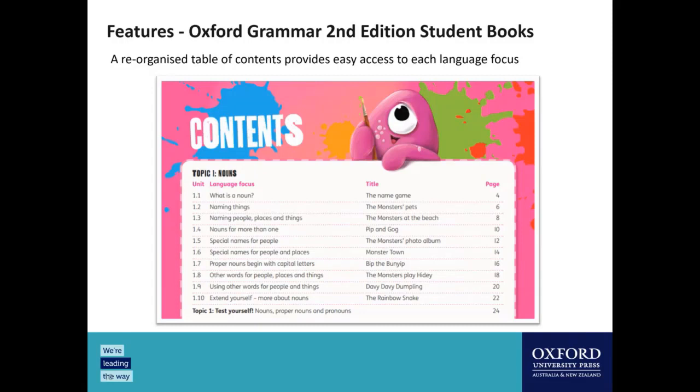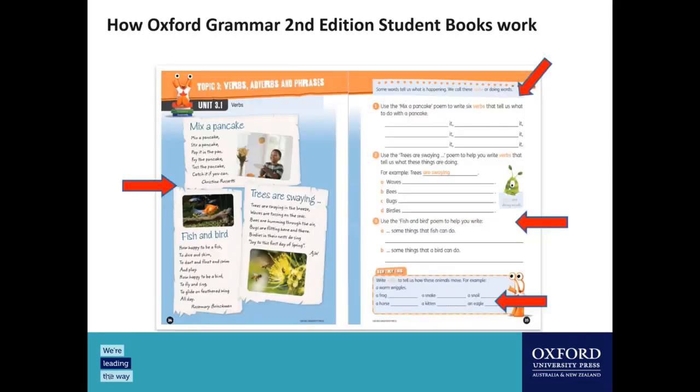And those smaller units are then designed to focus on a specific grammatical focus. And that's exemplified by the literature stimulus, as you can see on the right-hand side with the title there. And they're found in each of the activity pages. So each topic then finishes with an Extend Yourself unit that gives each of the students an opportunity to explore and apply the grammatical feature of the topic units that they've just learned, in context as well.